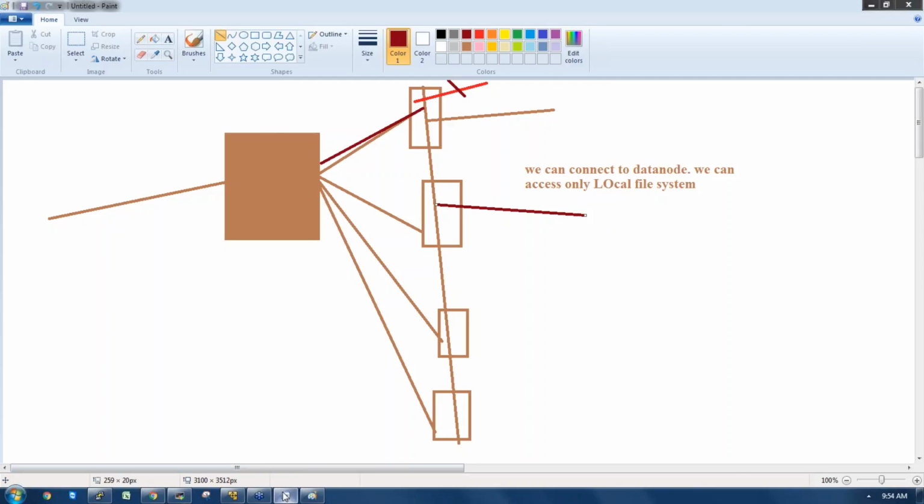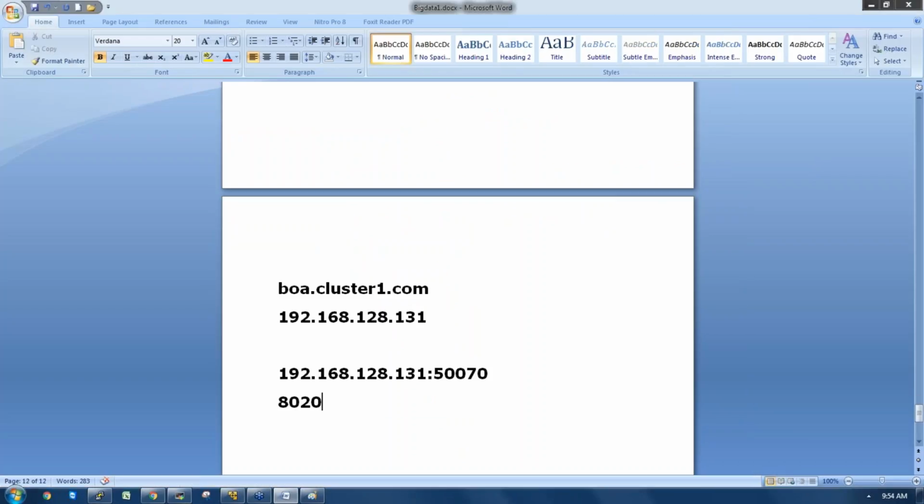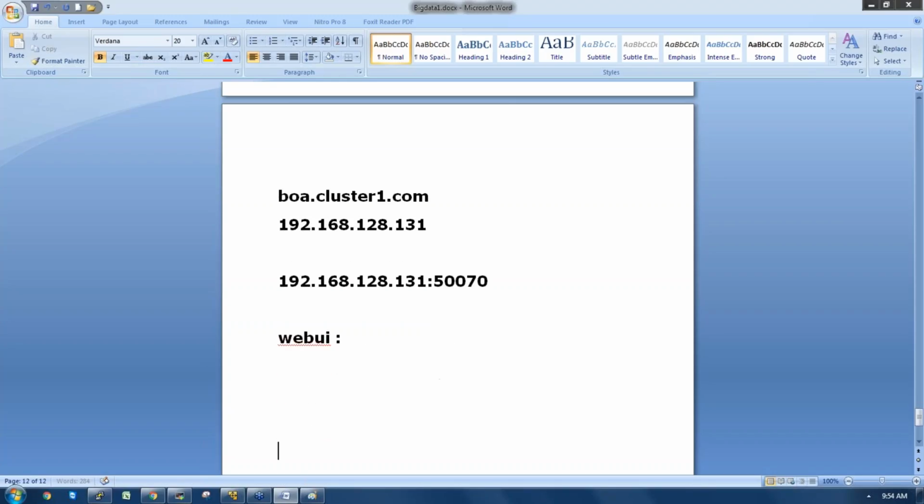Now see here, I want to access the Hadoop daemons. I want to see information about what jobs are running in the Hadoop cluster, and I want to know about HDFS, what files are available in HDFS. So we have different WebUI ports available. It is very important, and every Hadoop developer working with Hadoop should remember these numbers. We call them WebUI ports.